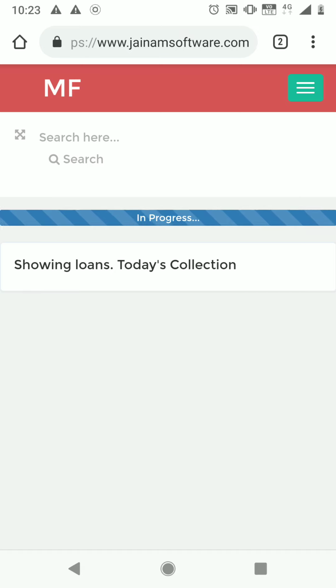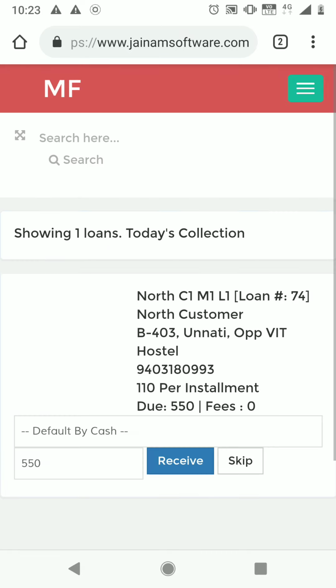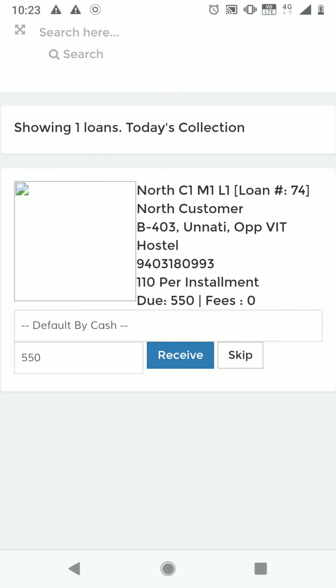This one time it's taking a little longer because it has to synchronize with the system. Now you can see 550 here. There it was showing 440, but for 5 days it is showing correctly 550 here. Okay, now this staff can see one loan.